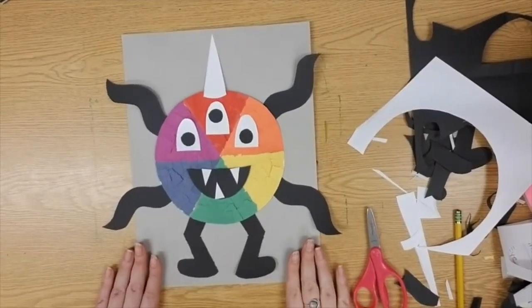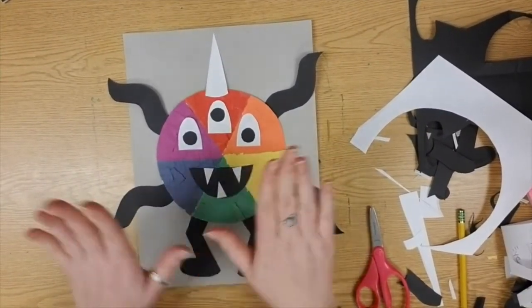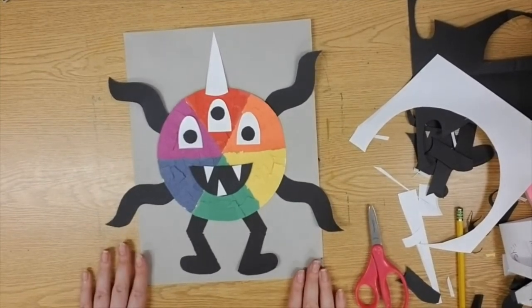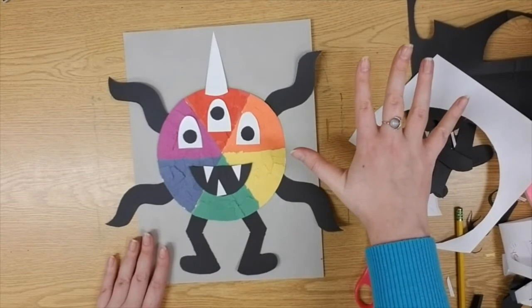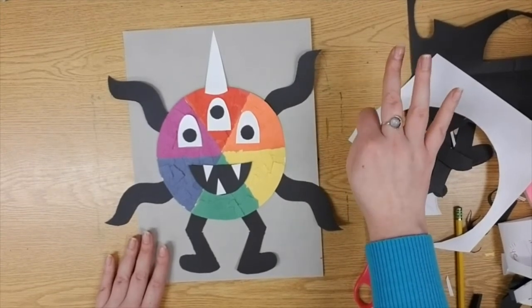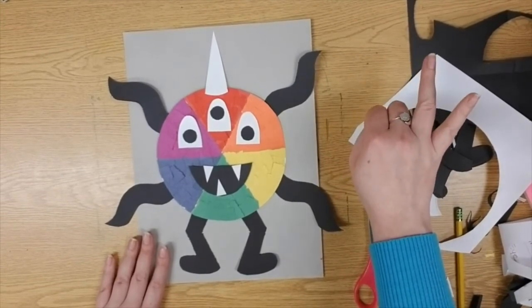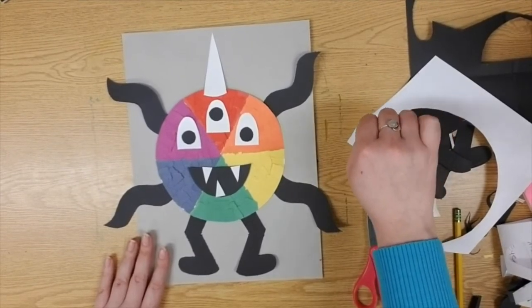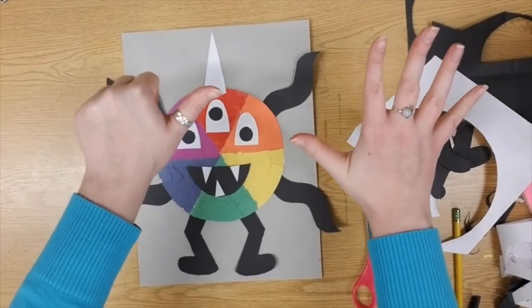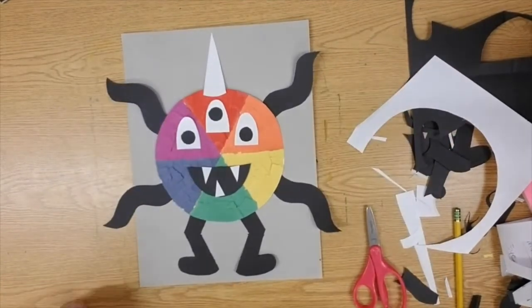So here's my creature so far my friends. I haven't done any gluing yet. I just wanted to double check real quickly. I needed five different things. I see eyes, I see a mouth, I see four arms, I see two legs and I even see both teeth and a unicorn horn which means I've actually done at least six different things on my creature.